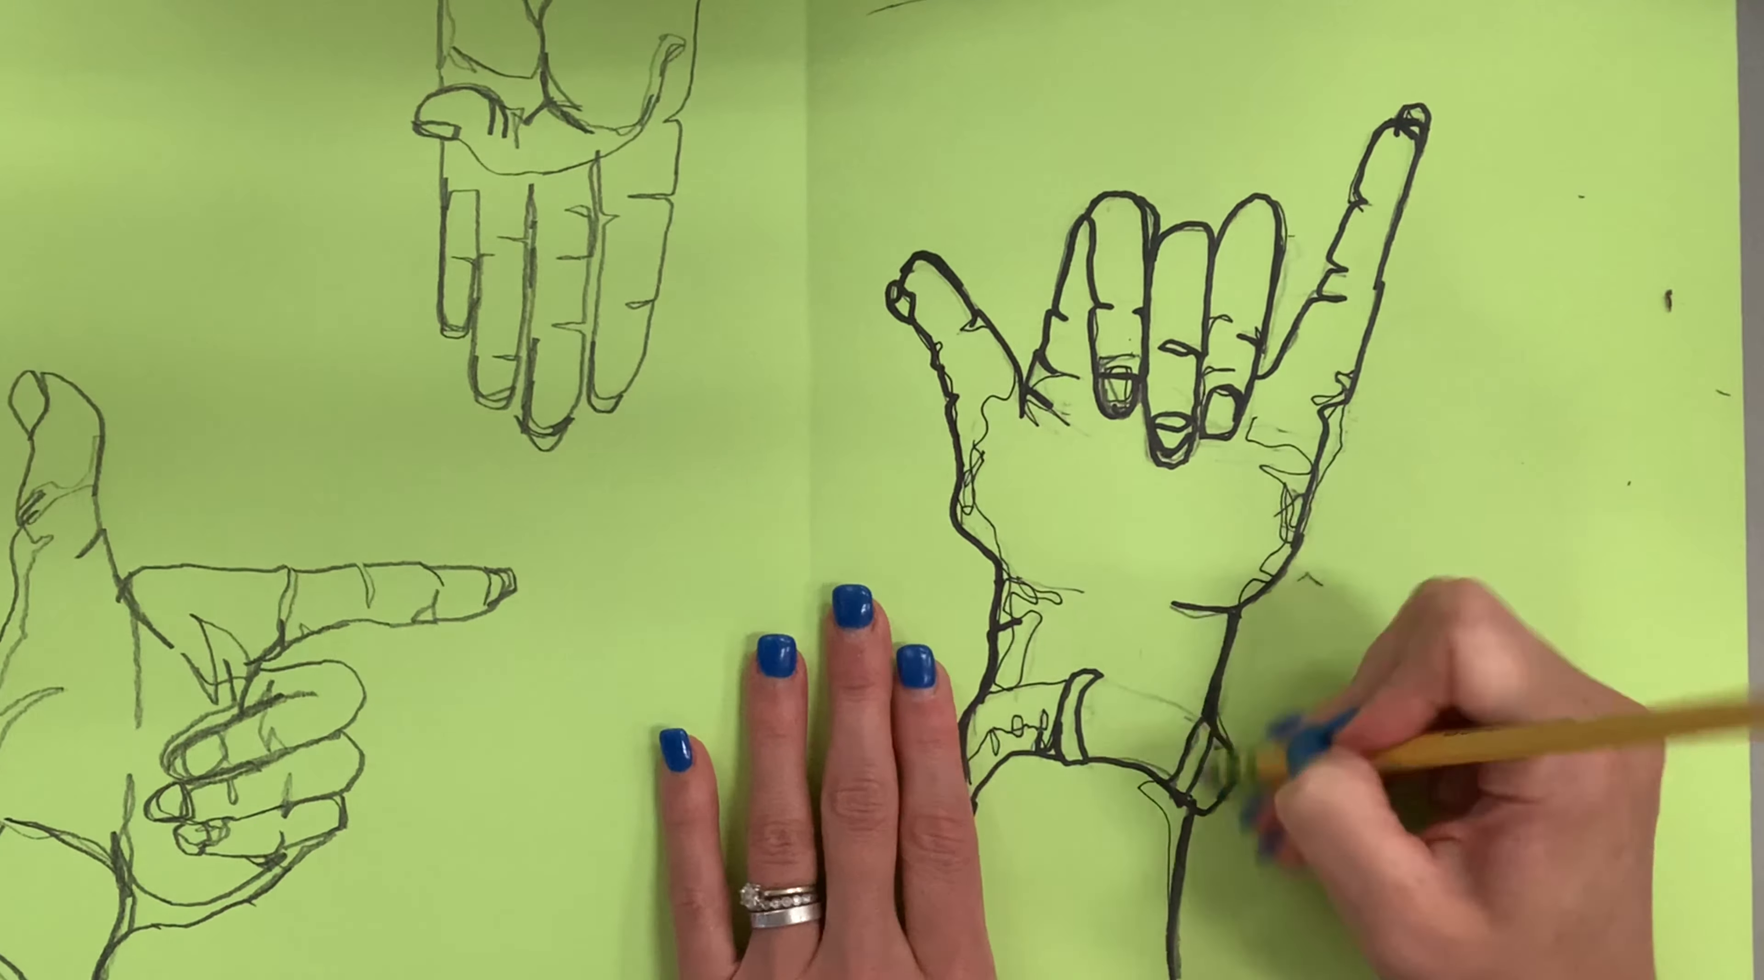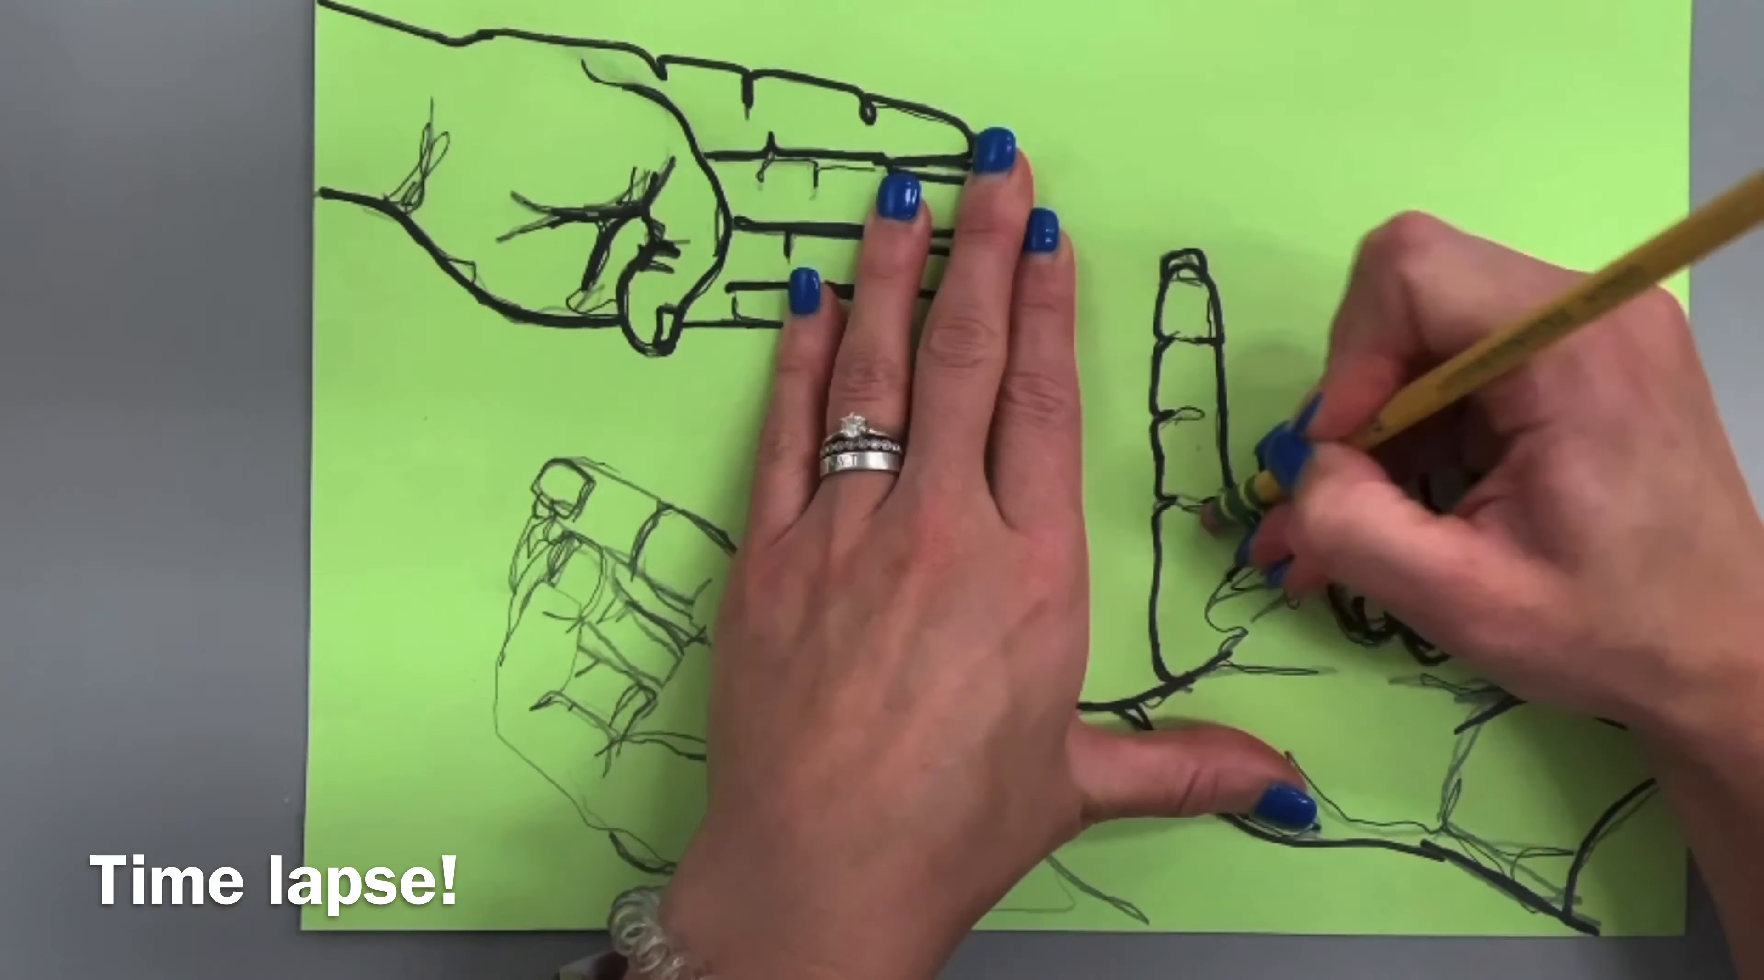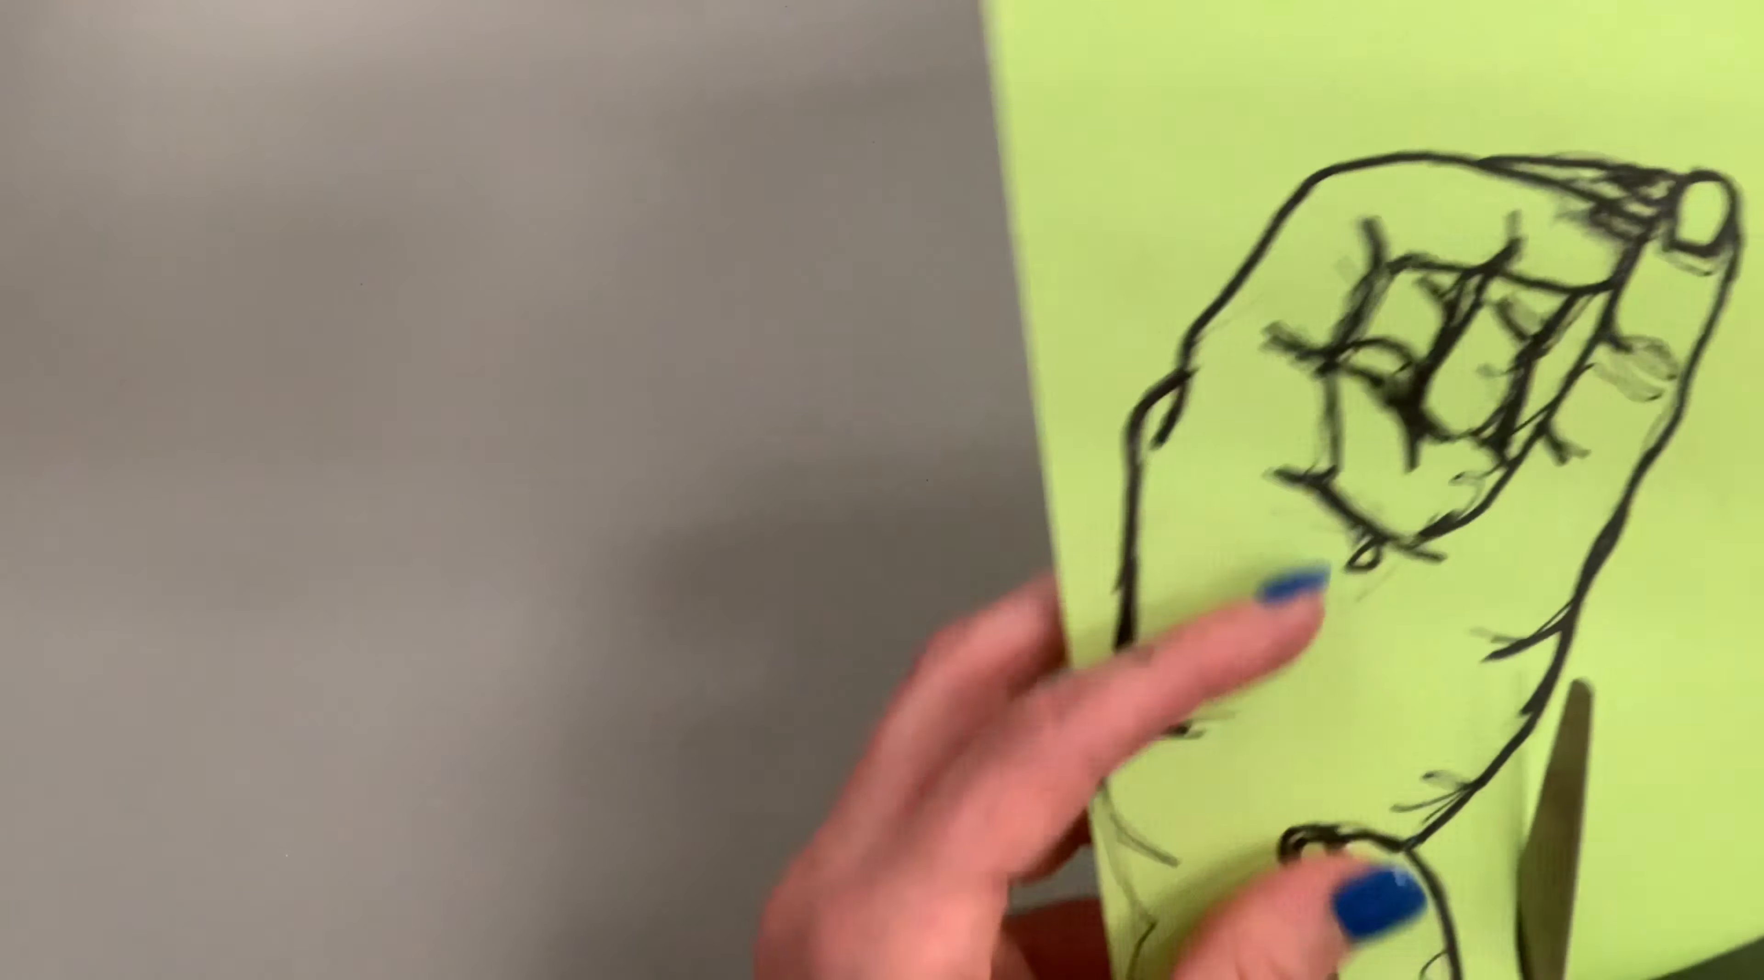And then I'm going to speed things up, maybe even time lapse, because all I'm doing are repeating the same steps of using my Sharpie to outline the most important lines. I also like redoing my lines in pen because it gives me an opportunity to go back and check my work, check my hand gesture and make sure everything's exactly where I want it to be before I cut things out. So you could draw directly on the paper you would like to use. You could do watercolor backgrounds, you could draw zentangle patterns, but we're going to be cutting our hands out in kind of a blocky illustration style and we're going to be attaching them to another bright colorful piece of paper.